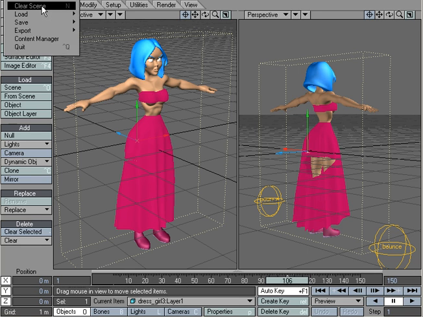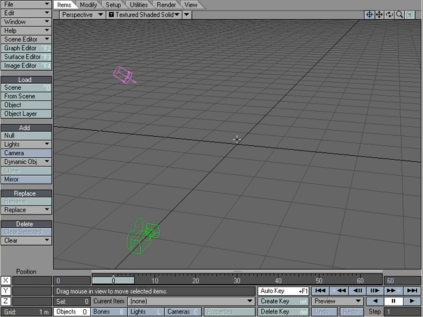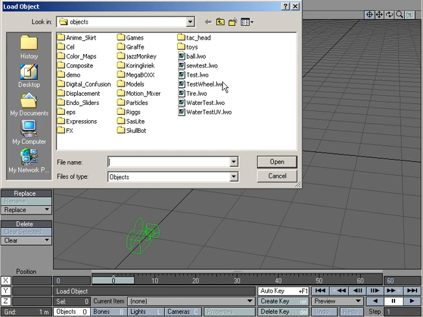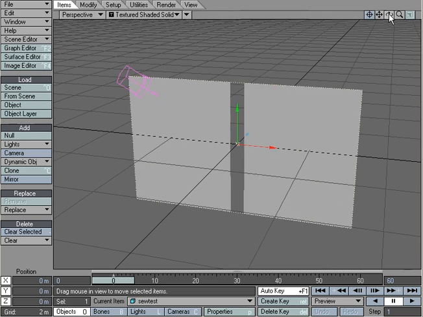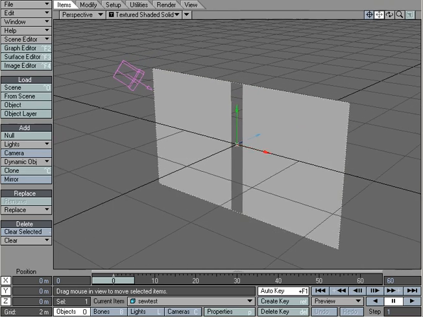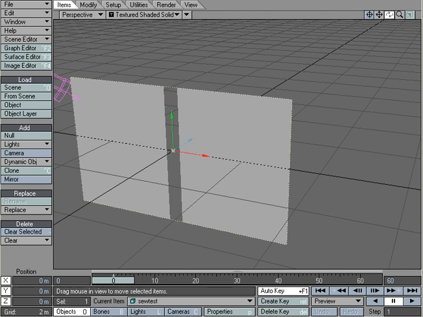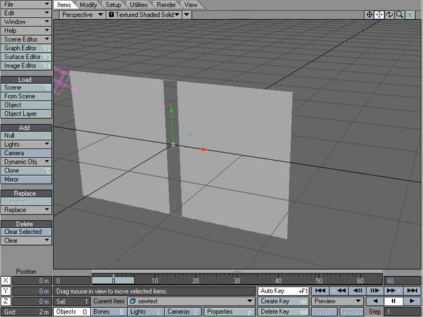So what I'm going to do is go ahead and clear the scene, and let's load up an object to work with. And I've got one here, Sew Test. It's a simple object to work with, and let's take a look. Now, one of the things that I did with this object was in Modeler I made some selection point sets along the edge here, and I labeled them Fix.